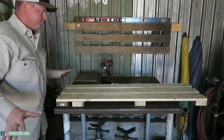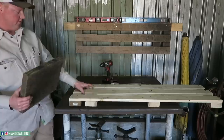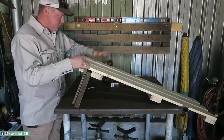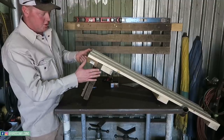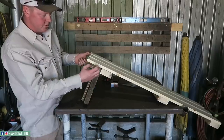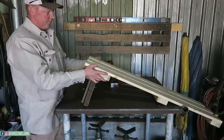That's a done deal. You've got yourself a mud board, 14 inches by 4 foot. This side doesn't fit, and this one does, which is about average. Sometimes it falls out, but what you can always do to get this to fit good is let this sit out in the rain or wet it yourself while it's in here, and it'll swell up and fit like that. But anyway, there you go.